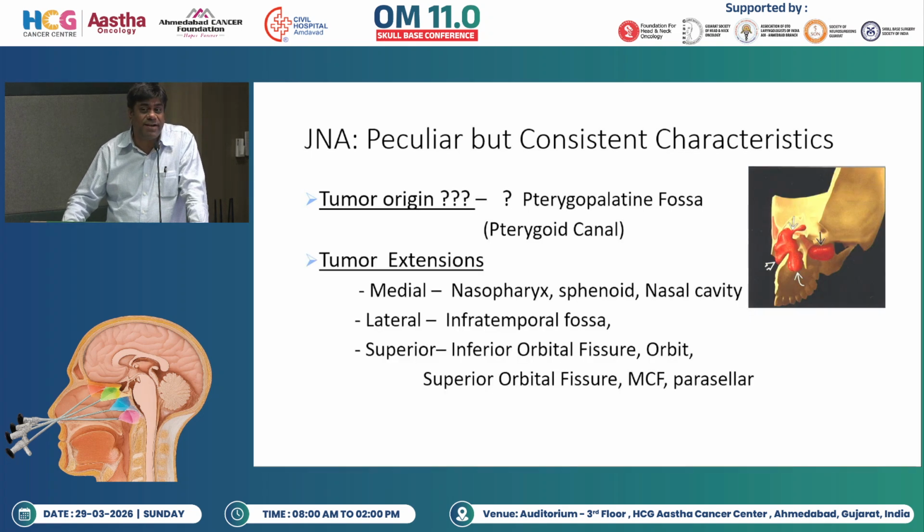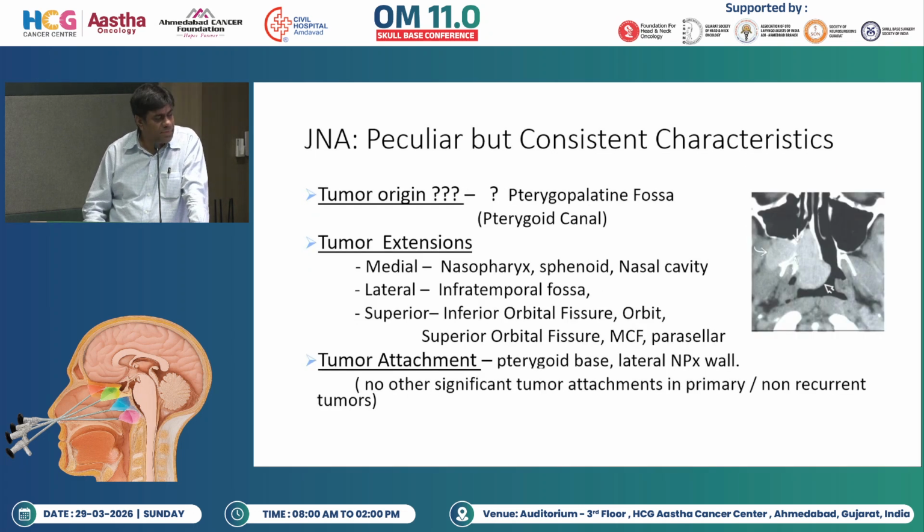This has predictable patterns of spread, and we have all read in our ENT textbooks how this tumor spreads laterally, anteriorly, and also intracranially, and it will almost always follow this pattern with some exceptions. It's always attached to the area from which it originates, and a primary tumor, if not recurrent, will always have consistent attachments in those areas. It will not unduly attach to areas of mucosa, septum, intracranial dura, and so on.